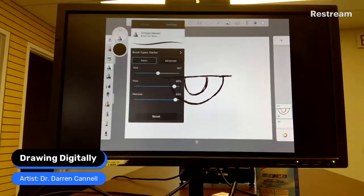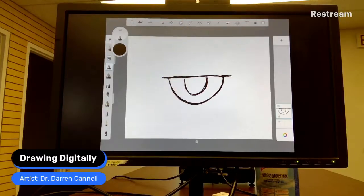So do you know how to play with the settings yet? When you open that up, the settings is the one on the right. You touch that, and then you can see the size I've got it. I've got it at 10.7. That's how big I've got it. And then I've got it at 90% and 93 wetness. And that's the size I'm working with.